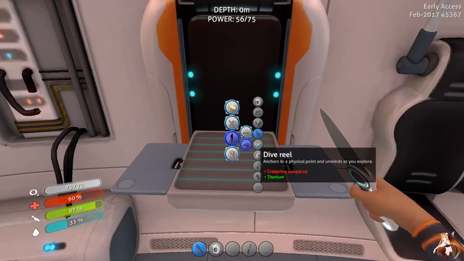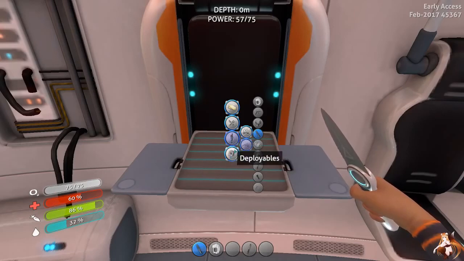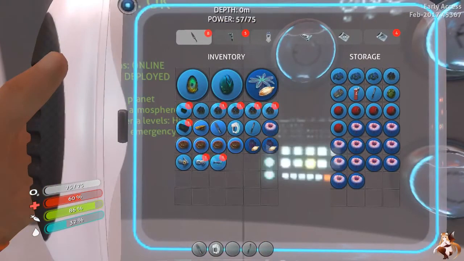What is this? Dive reel anchors to a physical point and unwinds as you explore. Oh, well, that's kind of cool. Creep vine sample. You need 5. Okay, well, I don't have 5. It was just letting me know that I can do that once I have enough. Okay, so what do we have in here? Don't really recall. Might as well eat these guys, or at least one of them.